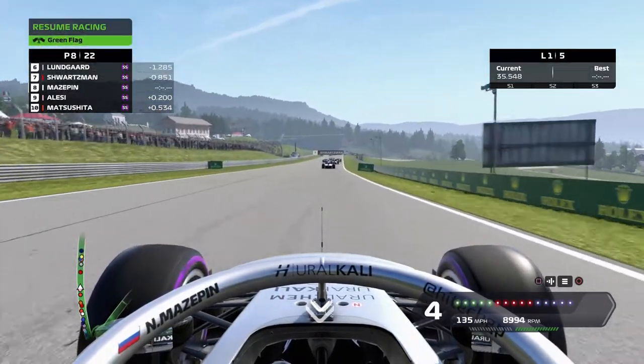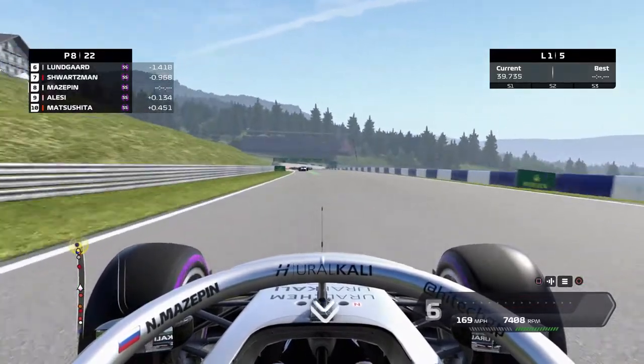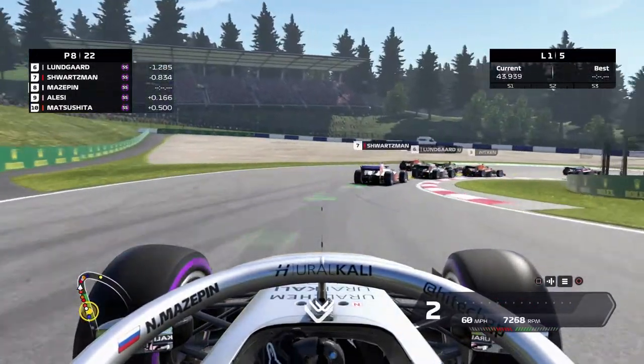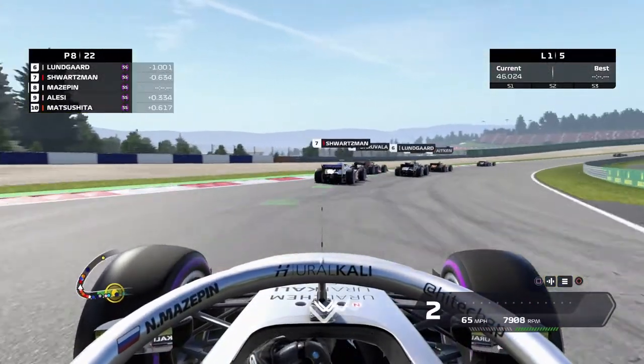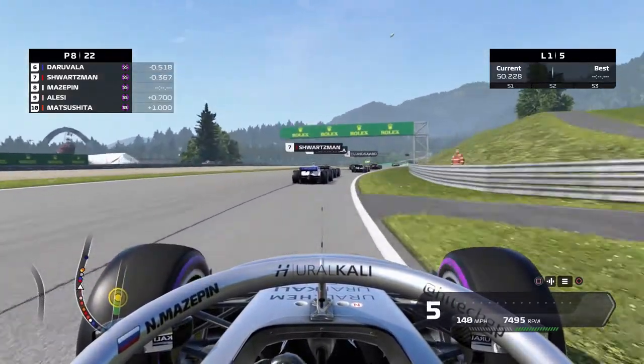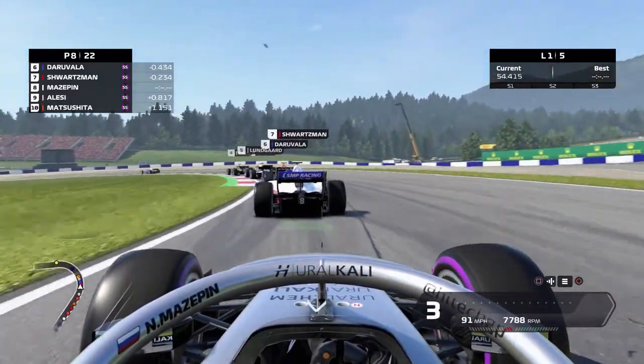Green flag still. We've been racing. Going to have some late braking. Of course the sprint race is all in. Five laps as well, same as the race, because we're doing five laps each. We've held position on lap one. That's not great, but it's not terrible. Stay focused.